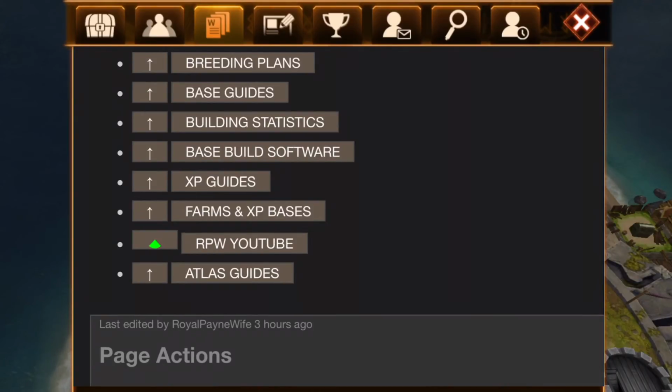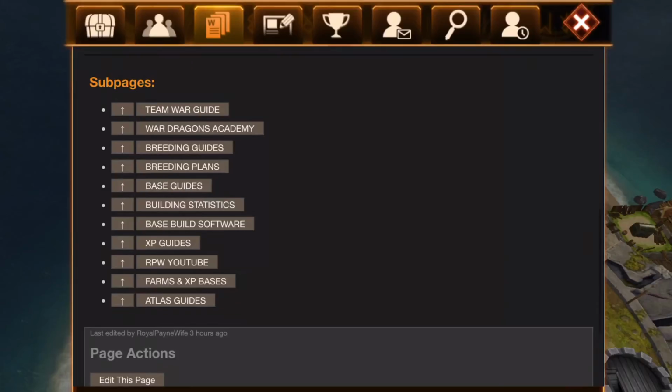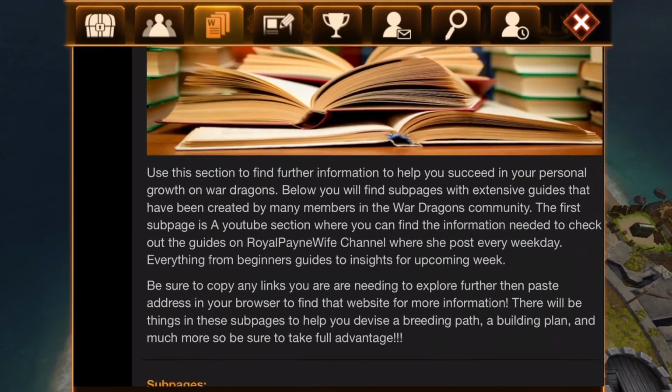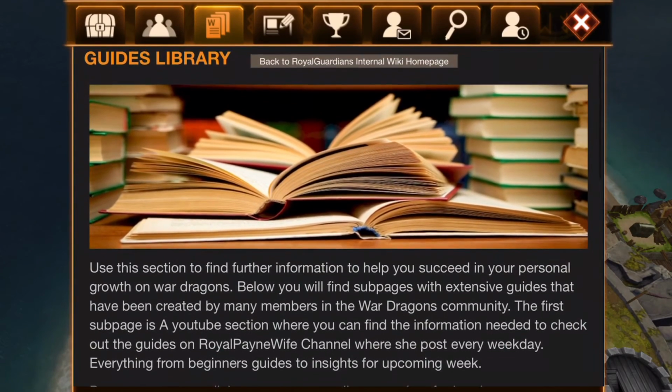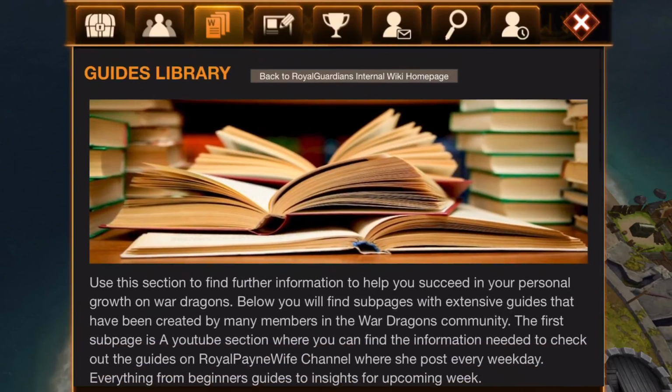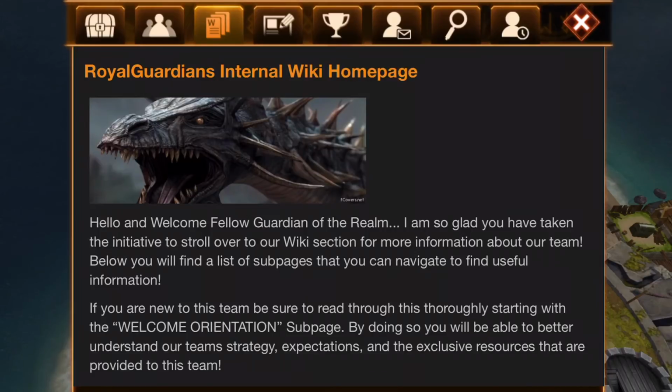Now, I particularly think it's very important to have a war guide at the very top so that the team members, when they come in here, see that that's the first thing, which is a very important part of your team's process. So that's just a few examples of what you can do with subpages, and of course how you can add these awesome images to it.